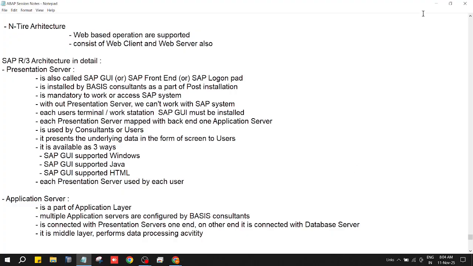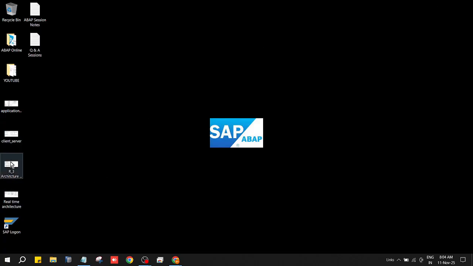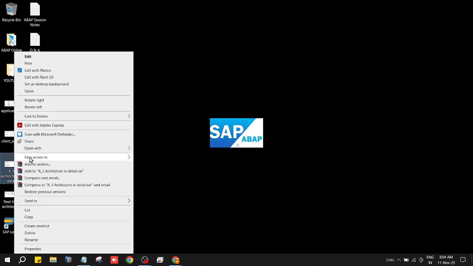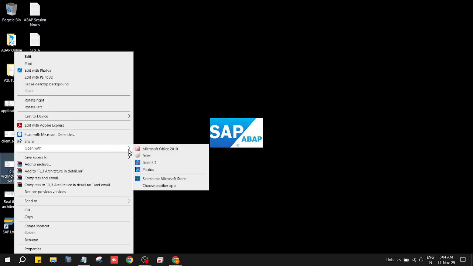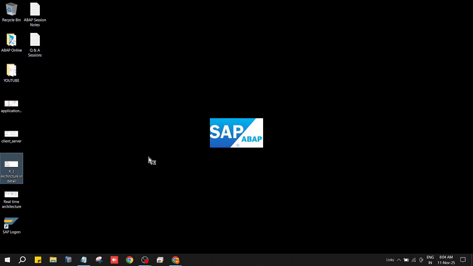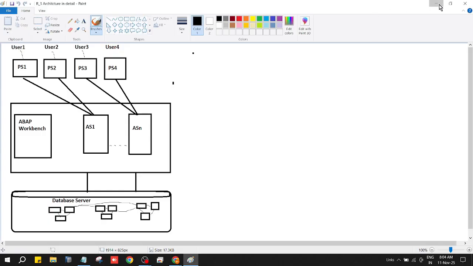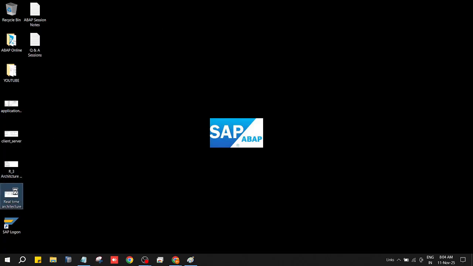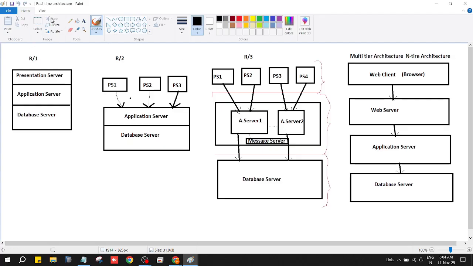Then on top of that, we have discussed that there are two things. One is the architecture in detail. This is the current topic. Then this is the older one. Here we can add something. Yesterday already explained. So we are discussing advantage of R3, limitations, everything, almost the comparison study is completed.